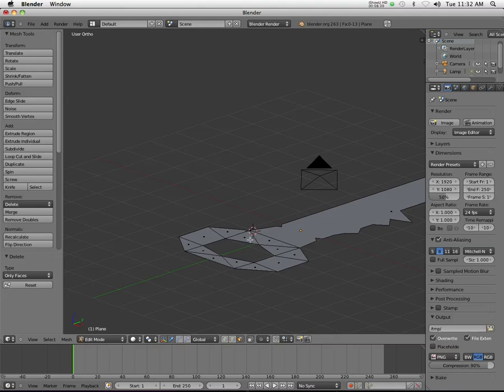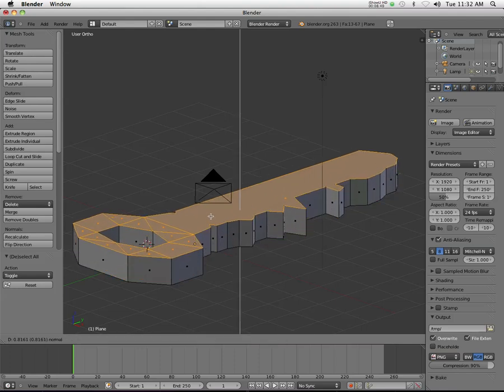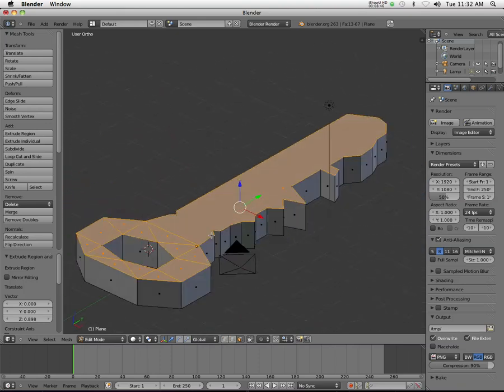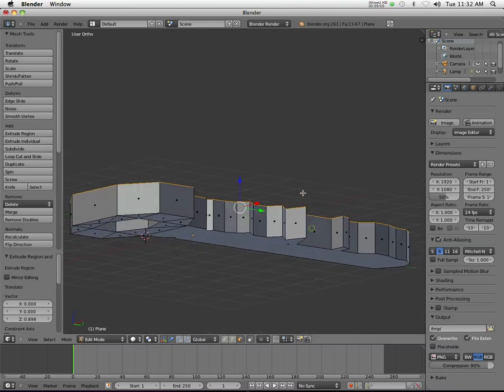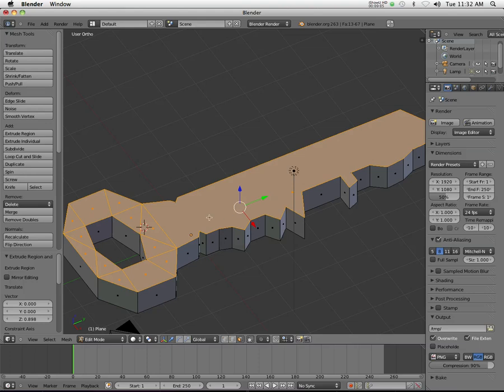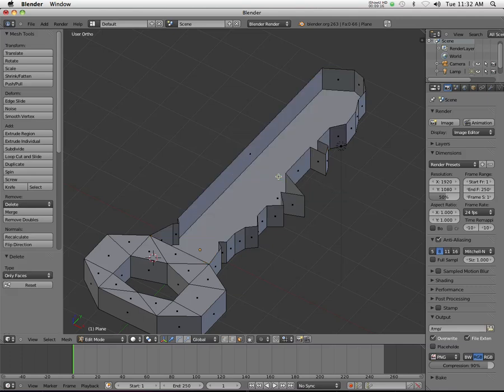I've got a really complicated outline. I can just hit the A key to select them all, and now I'm going to hit the E key again and extrude. You can kind of see now I've basically got the basics of a key. There's a lot of stuff I still need to work on — like the channels of the key — part of this is going to be a lot thicker on one side, and on the other it will be thinner along the edges. What I would probably do is take the face here, delete only that face, open this up, and then start extruding again.